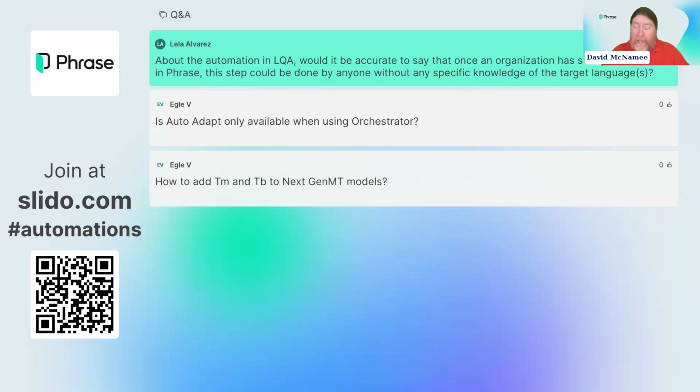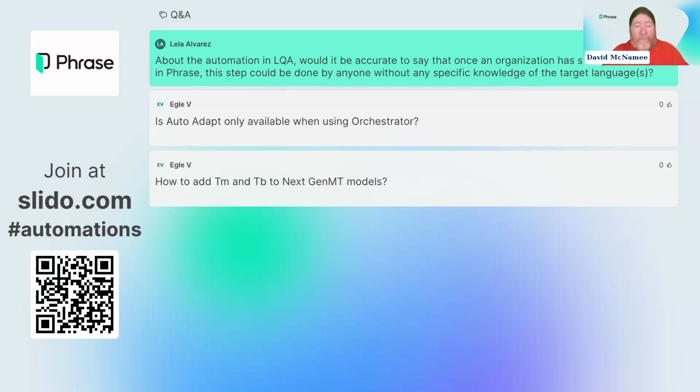So it would be really helpful for the person doing that to have knowledge of the target language. However, in an automation scenario, if we are going to depend on auto LQA, then yes, absolutely. Once it's set up, it can just go.